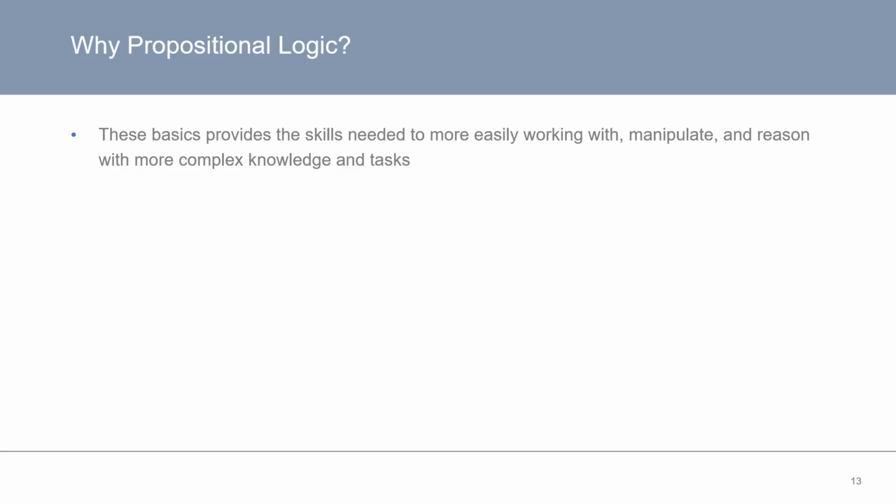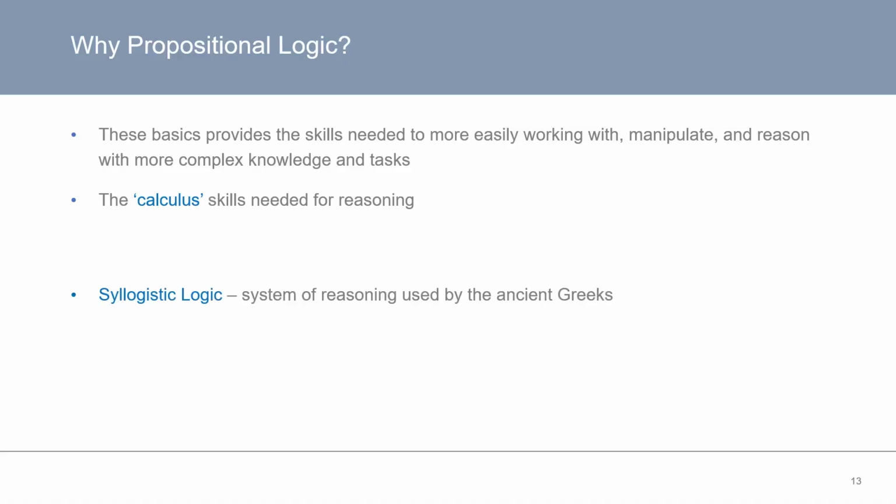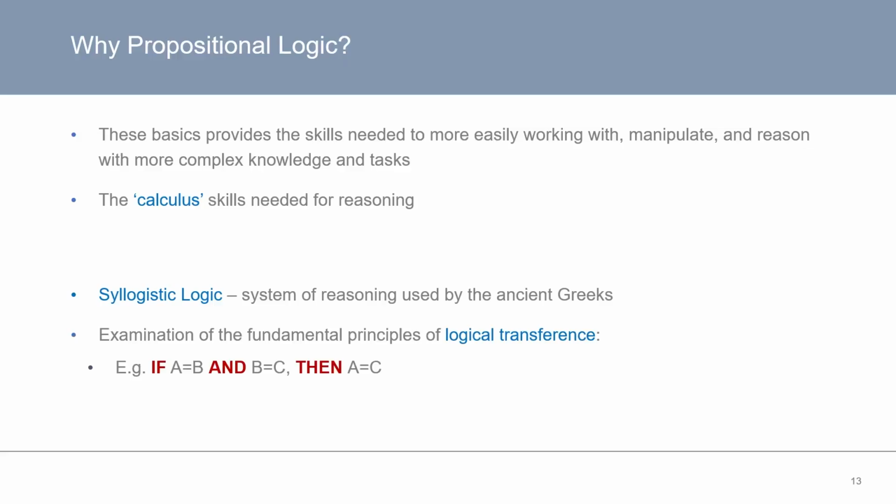Moving on to the content of the current lecture, why learn about propositional logic? This topic provides the skills needed to more easily work with, manipulate, and reason with more complex knowledge and tasks. You can think of this as learning the calculus skills needed for reasoning. As we've reviewed, syllogistic logic is a system of reasoning used by ancient Greeks that examined the fundamental principles of logical transference. In other words, if A equals B and B equals C, then A equals C. Propositional logic builds upon syllogistic logic.